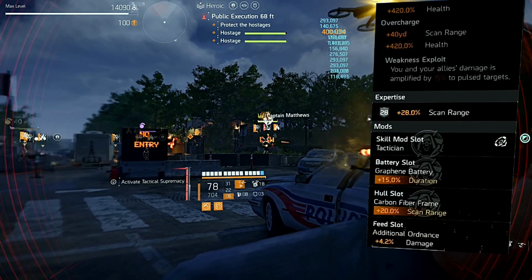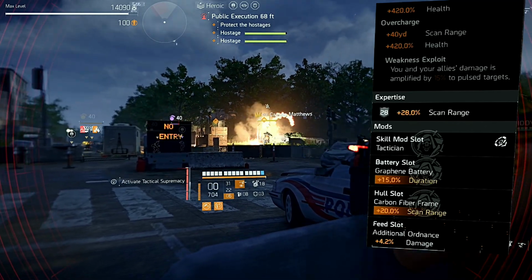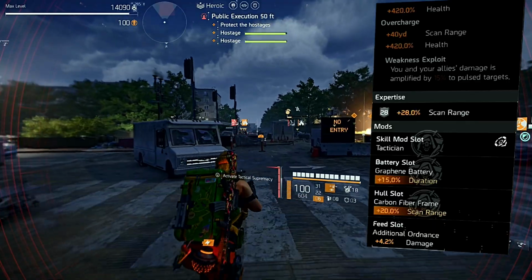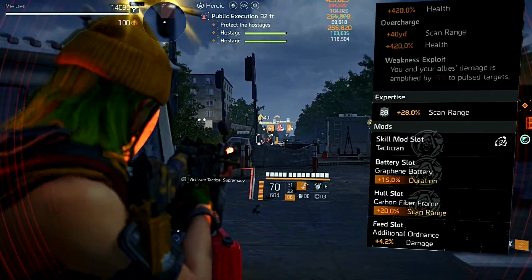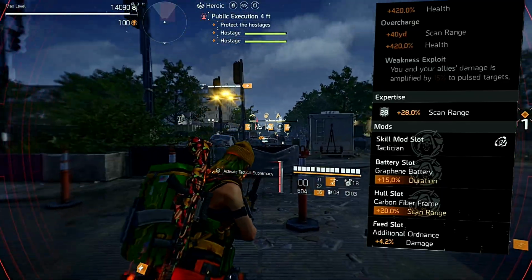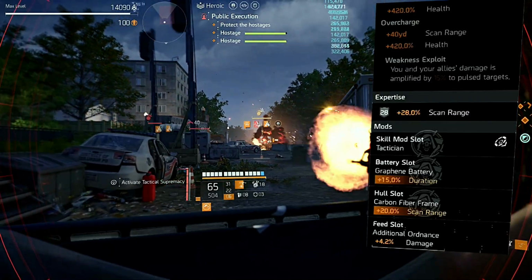Plus, additionally, you're going to also apply Weakness to Exploit, where you and your allies' damage is amplified by 15% to pulse targets. This is massive because it's 15% to all damage sources, to even include the burns from Microwave Coils. That said, the Technician Drone combos very well with Microwave Coils, because the drone pulses constantly and the duration of the pulse is super short.